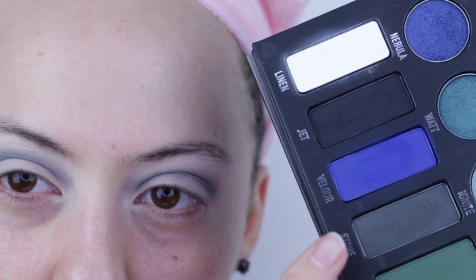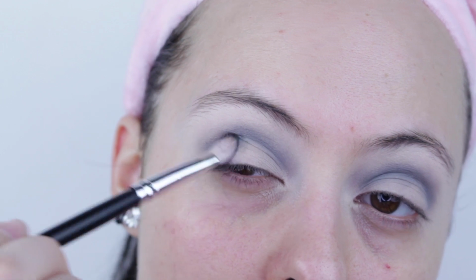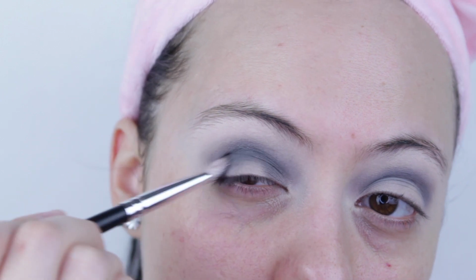Since I used the Alien palette in my last tutorial, I'm going to switch it up and go in with the Kat Von D Metal Matte palette, and we're going to go in with the shade right here, which is Stone. I'm just going in with a Morphe buffing brush, very similar to the MAC 217. And I'm just going to start packing this in the crease.